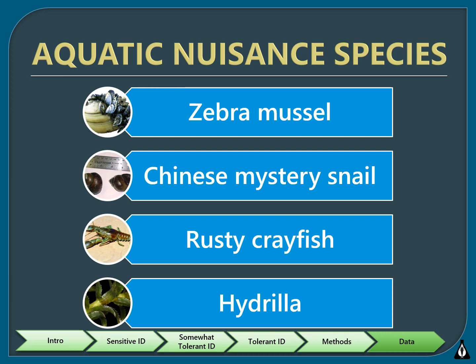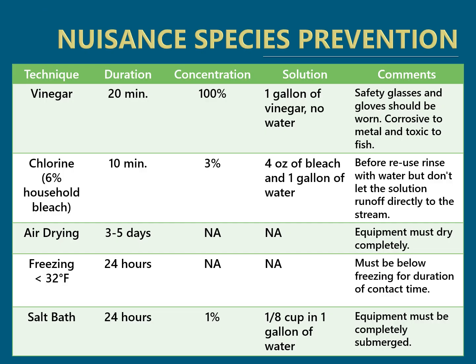Familiarize yourself with possible nuisance species in your streams. It's important to always clean and dry your equipment, boots, and boats after being in the water to prevent spreading these species. Most monitors are not sampling in multiple streams on the same day, so their equipment is dry by the time they sample again. But if you are sampling in multiple streams in a single day, you will need to disinfect your equipment. Here are a few methods to disinfect monitoring equipment and waders.